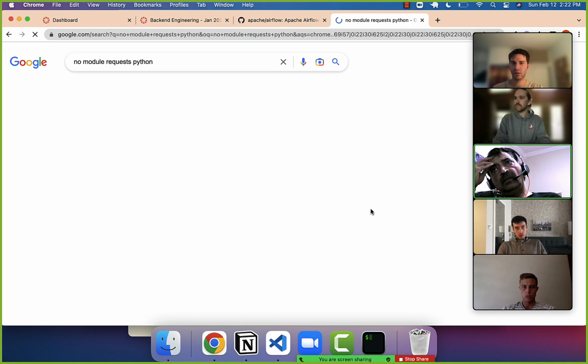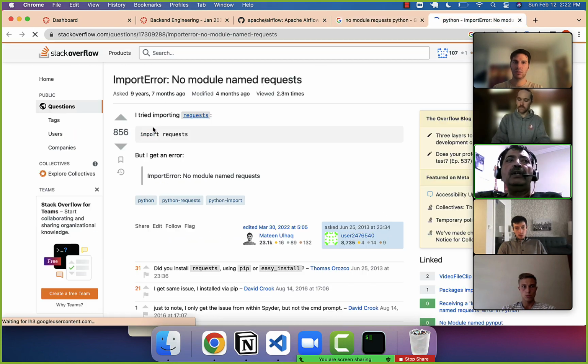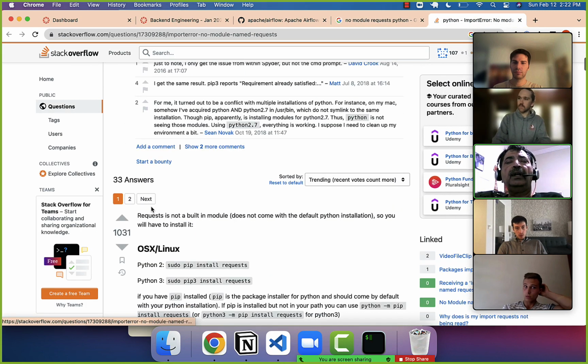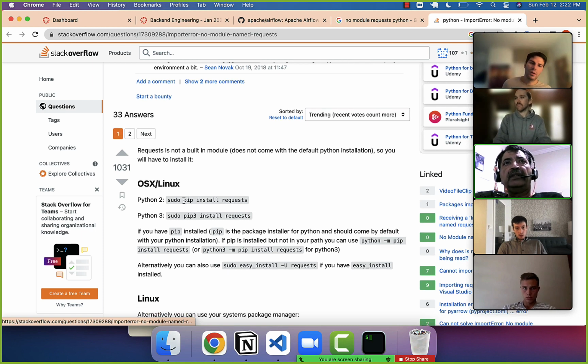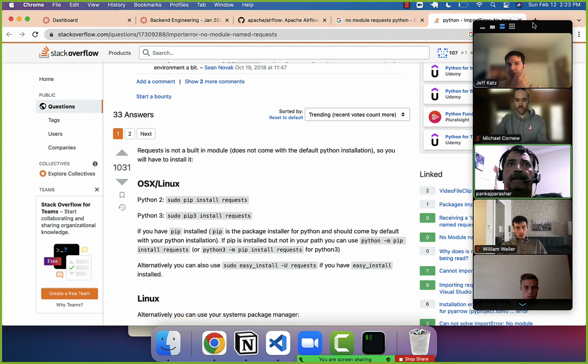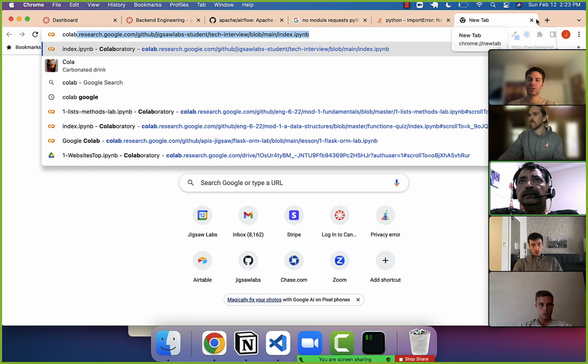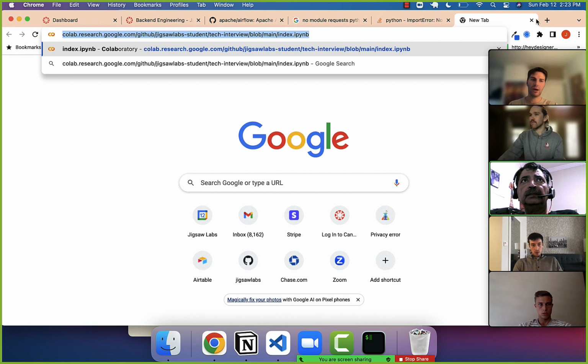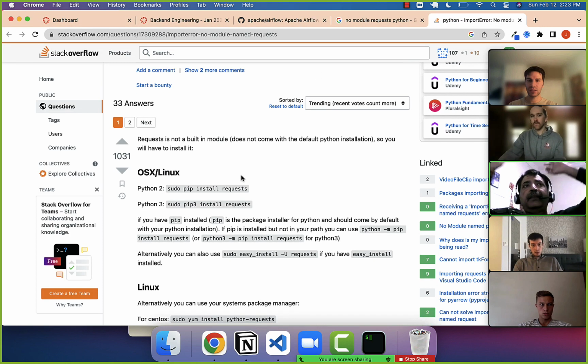But if this works in Jupyter, why would it not work in VS Code? That means I have the requests library. Well, they can be using two different installations of Python on your computer. One is if it's in Colab: Colab is doing it on one of Google's computers, not ours, and that already has it installed.